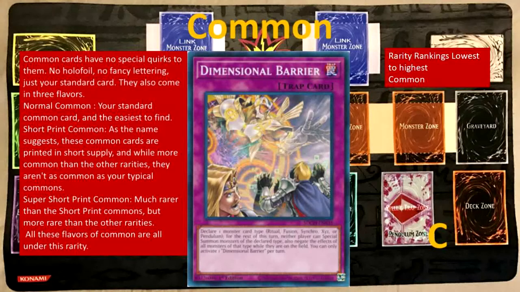Short print common. As the name suggests, these common cards are printed in short supply, and while more common than the other rarities, they aren't as common as your typical commons. Super short print common, much rarer than the short print commons, but more common than other rarities. All these flavors of common are under this rarity.